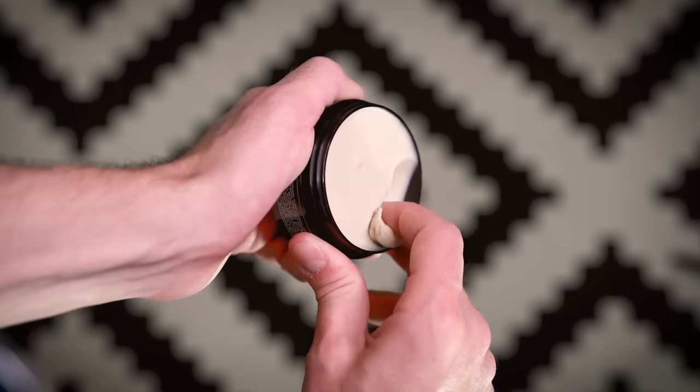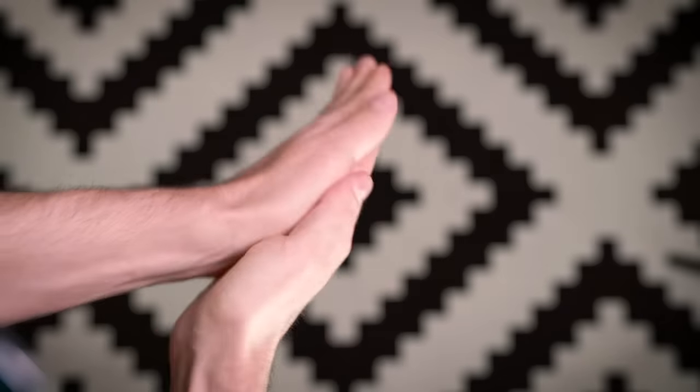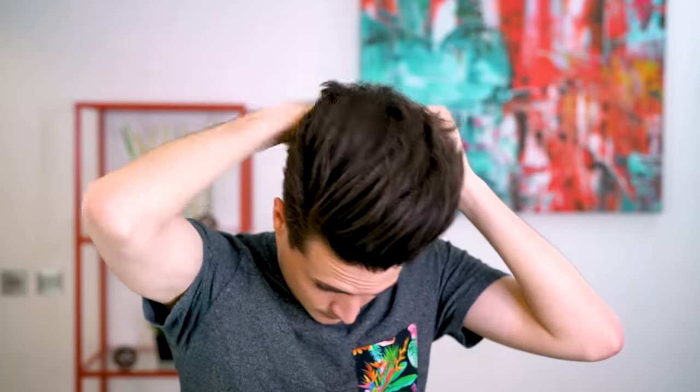I've got some tips on how you can get the most out of your hair clay. First up: don't be afraid to really get in there and break that product down. It's very important to break a hair clay down due to the thickness that a lot of clays have. Press the product down with your index finger initially to help the breakdown process, then really heat it up in your hands — I mean seriously heat it up until your hands feel hot. Then, because of the thickness, start by lightly applying it all over rather than digging in, and repeat this process until your hair is fully covered. It's better to layer a clay in sections rather than trying to apply it all at once.